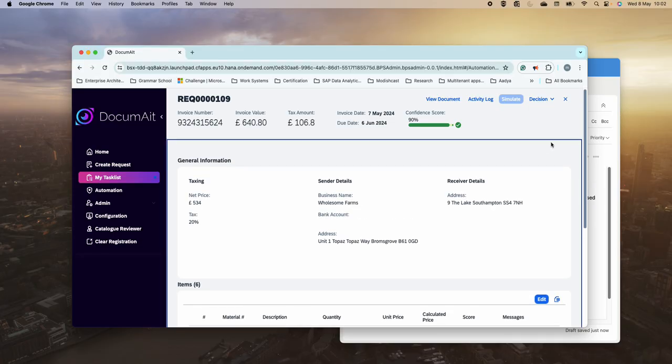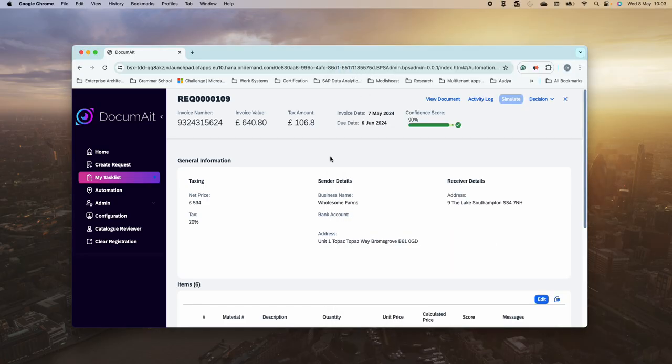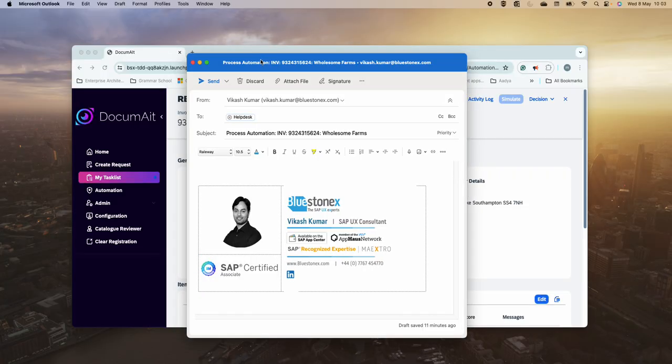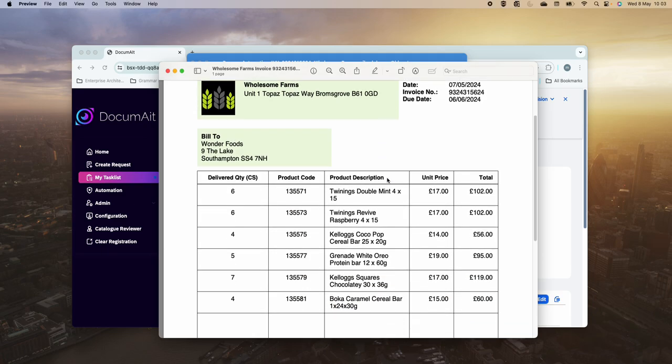That's a very short demo of what Documait does. In terms of how it starts the process and what are the background jobs which the bot does, you just need to send an email to the mailbox which is being monitored with an invoice. The invoice is the same one which we saw in the solution.